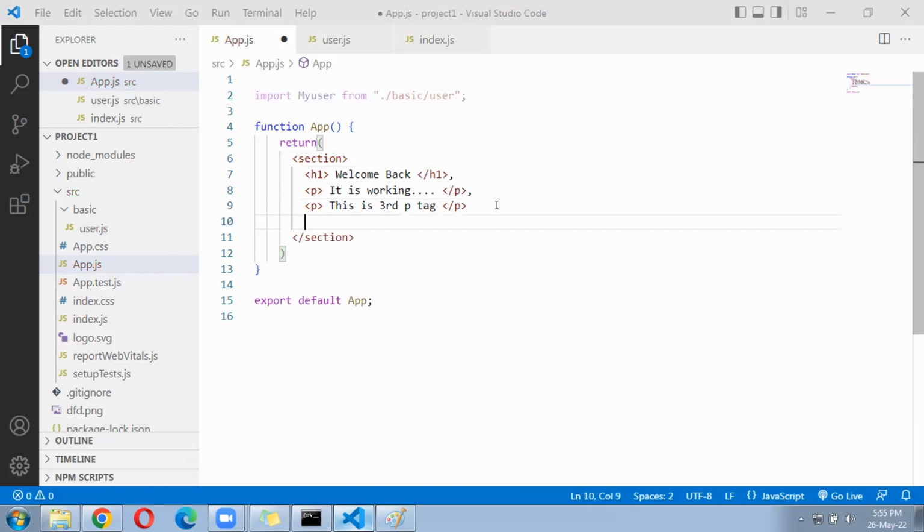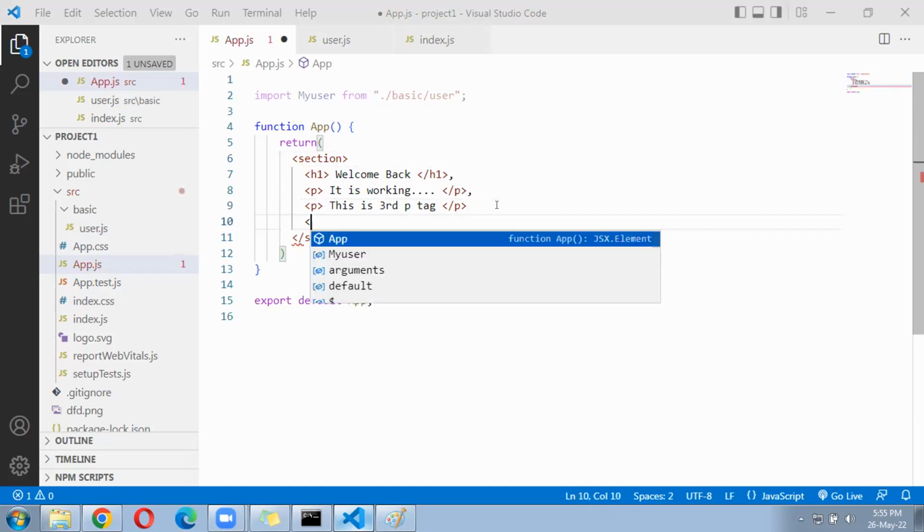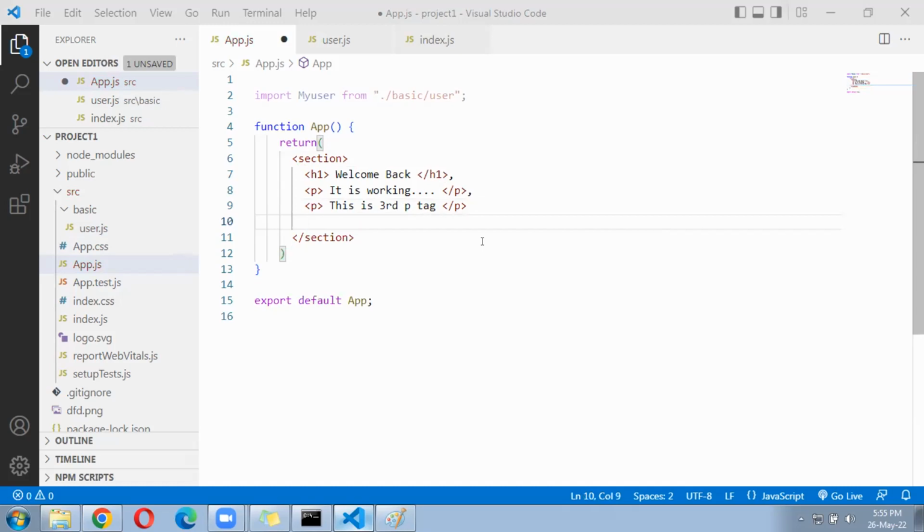So here in the JSX function, you are not going to call it like this. See, let me write a comment here. We call the function in JavaScript this way, like our function name is called my user.